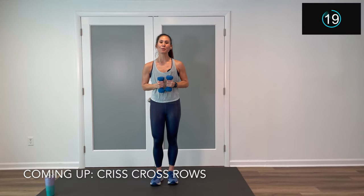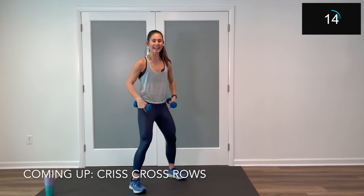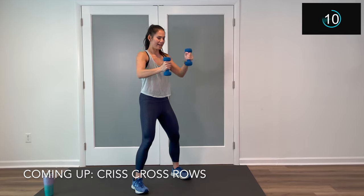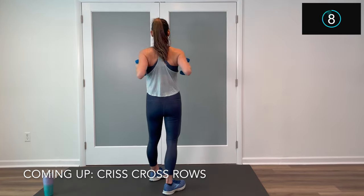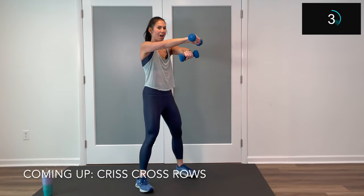Keep your moderate weights. We're doing a set of crisscross rows. Now for this move, we're going to have, again, that nice wide base, extend those arms out, palms facing in, crisscross, come back and row. And when you row, think about squeezing those shoulder blades together. Repeat again, crisscross, row, alternating every time.